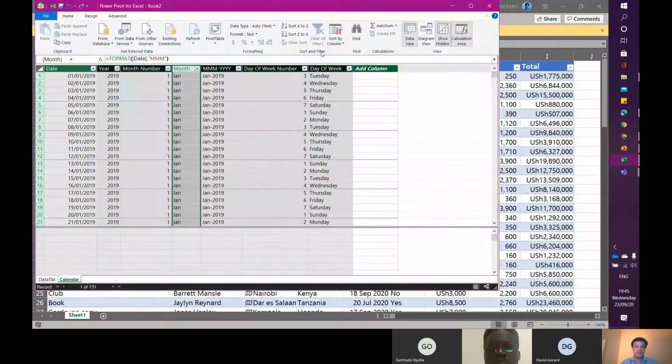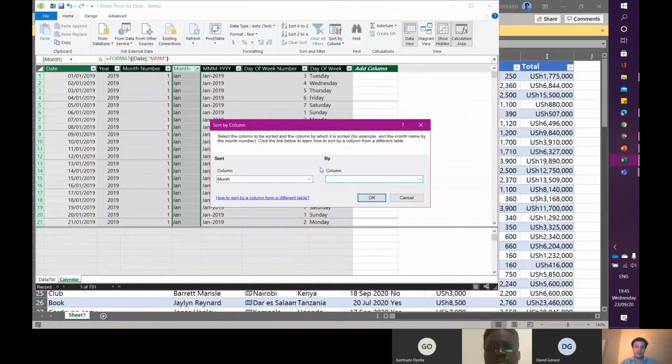And for that, we are going to go in the Home tab, Sort and Filter, Sort by Column, and we are going to say by the month number. That's why we have the month number here. So month number, and we click OK with that.